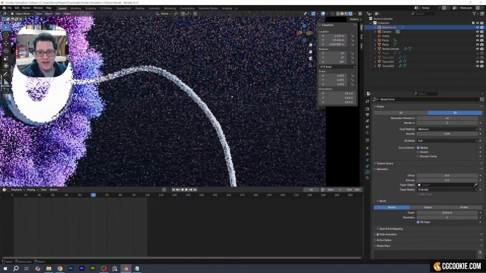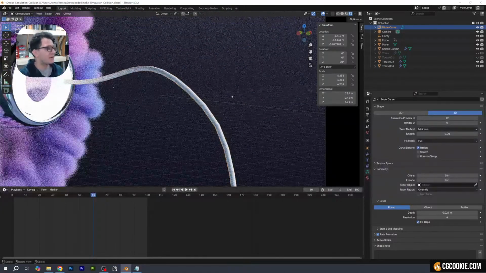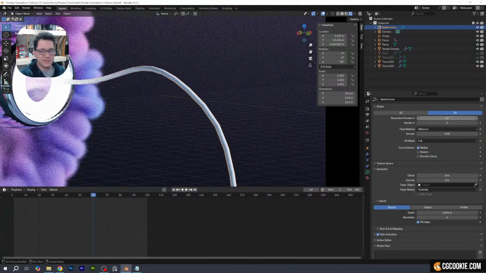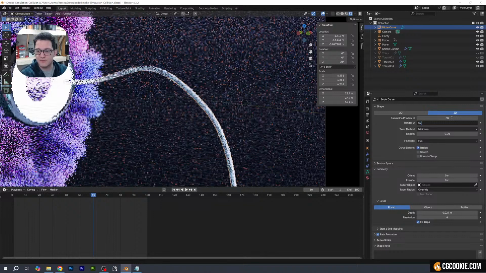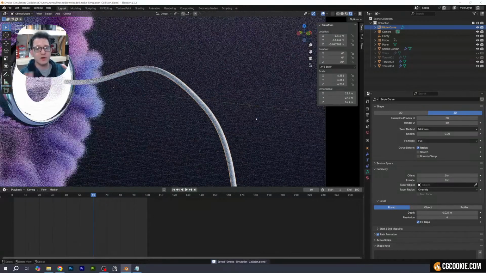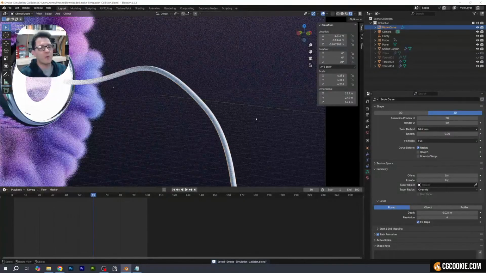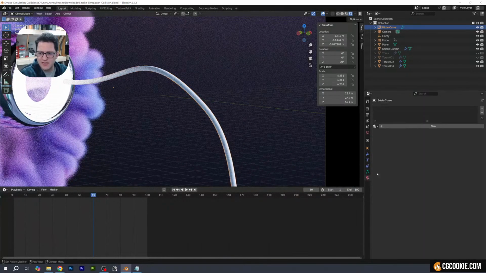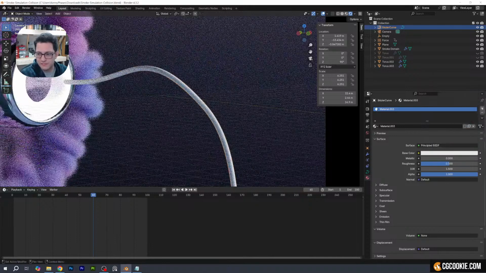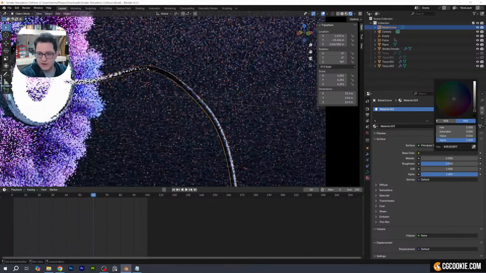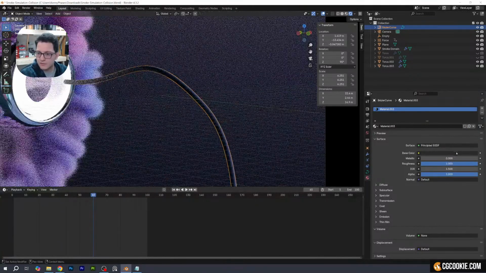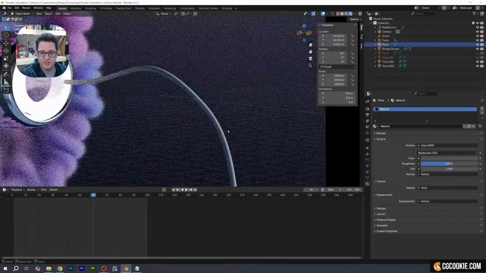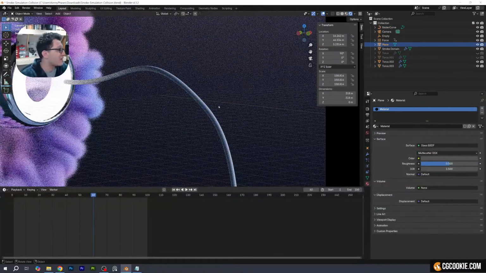You'll also notice how jaggedy this line is. We can fix that using the resolution presets over here. Right now it's set to 12 by default. I'm gonna pop this up to 50 for the render and the viewport, and now you'll notice how much smoother our wire is, right? I'm also going to give this a shader. Let's just go ahead and give this wire a black BSDF. We'll just make this a black color with a high roughness, maybe a little bit lighter, maybe gray, so we can actually see it on the background. And just like that, you have a wire.